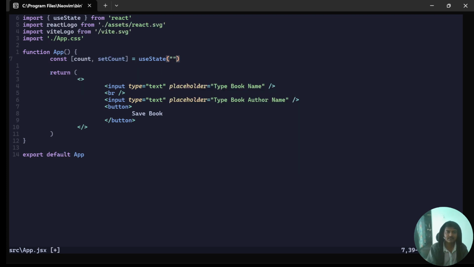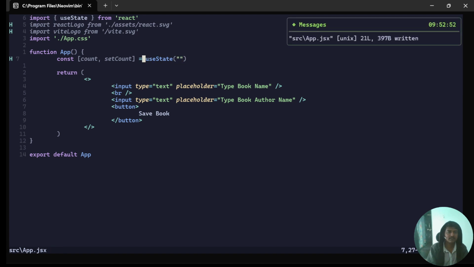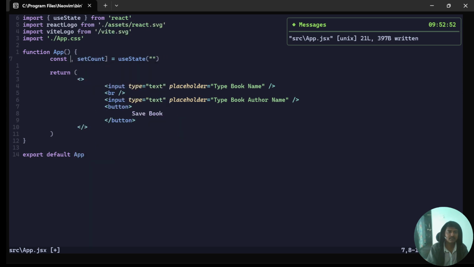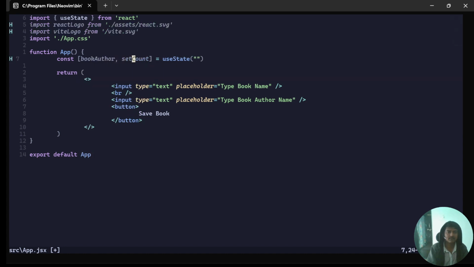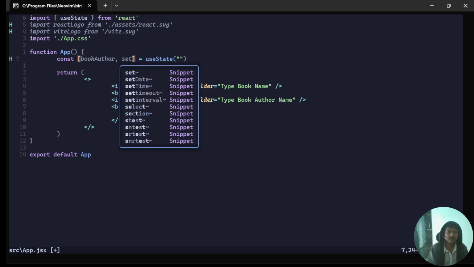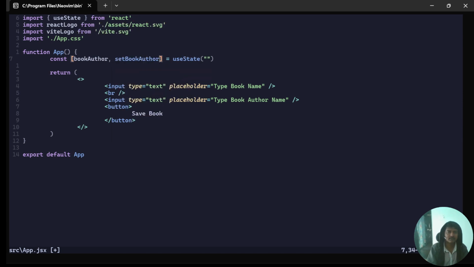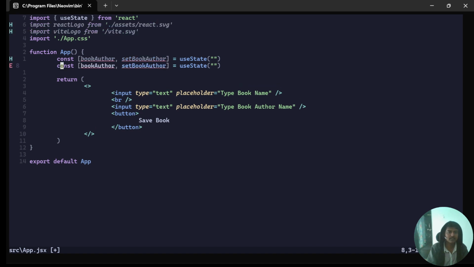Let me first write this line of code, then we'll talk about it. So it will be book author, set book author. Same we'll need here, set book name.